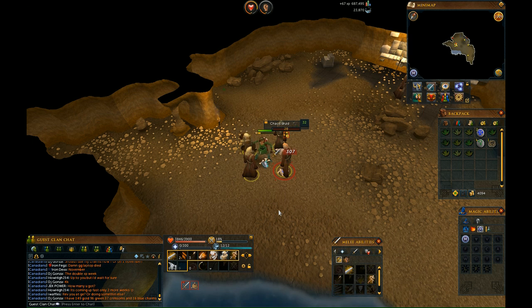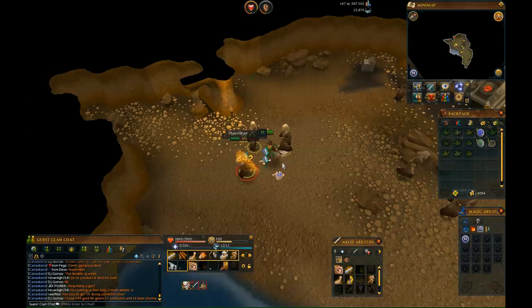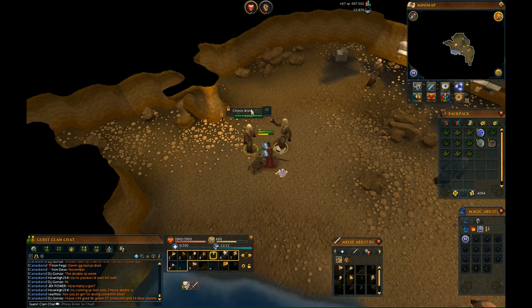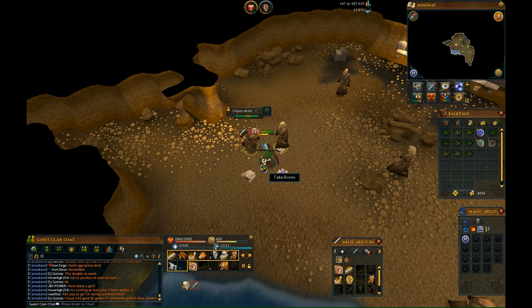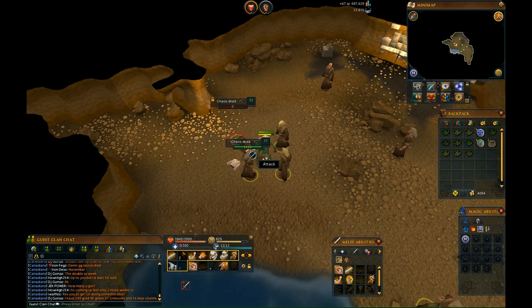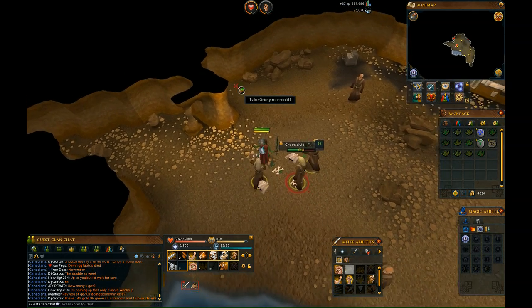But after getting 30 mining, I ended up going back, getting my coal, making the nails again, and then going back with my newfound black two-hand sword. So I thought I was doing great, and then I realized I'm going to get one shot by the Dragonfire with a two-hand sword. So luckily this time I opened the back door in Crandor, and then teleported out.